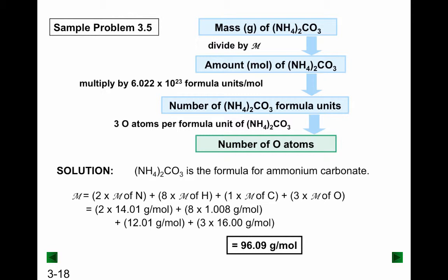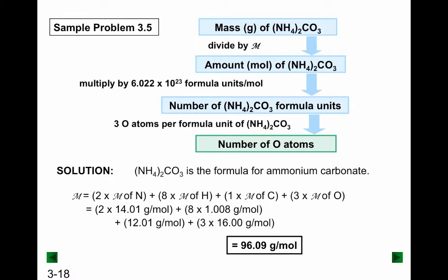Even though the calculations for the molar mass for this compound are given to you on this slide, try working through the math to see if you can come up with the correct mass before moving on to the next slide. If you are having troubles with calculations, the molar mass of ammonium carbonate is found by taking 2 times the molar mass of nitrogen plus 8 times the molar mass of hydrogen plus 1 times the molar mass of carbon plus 3 times the molar mass of oxygen to get 96.09 grams per mole as the molar mass of ammonium carbonate. If you have any questions about this, please contact me.